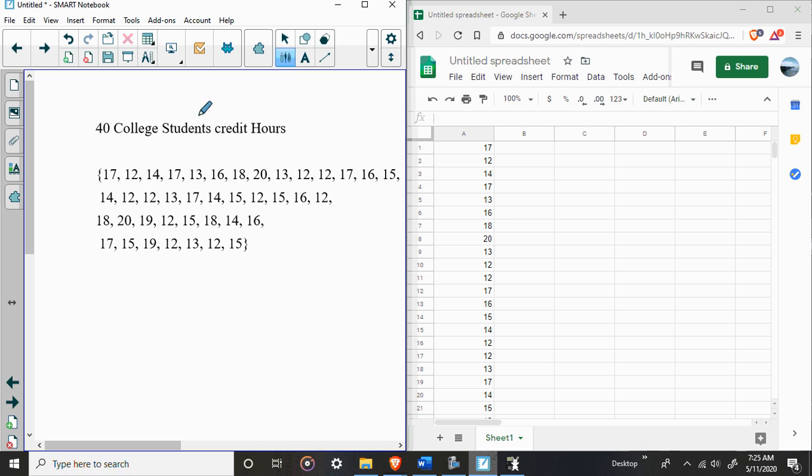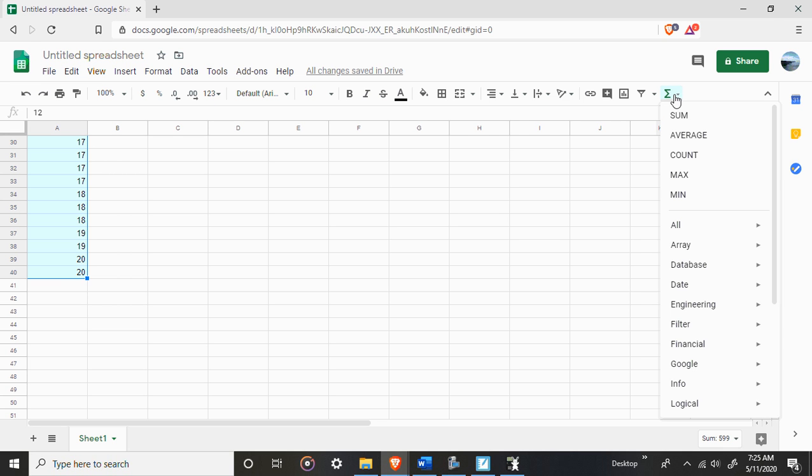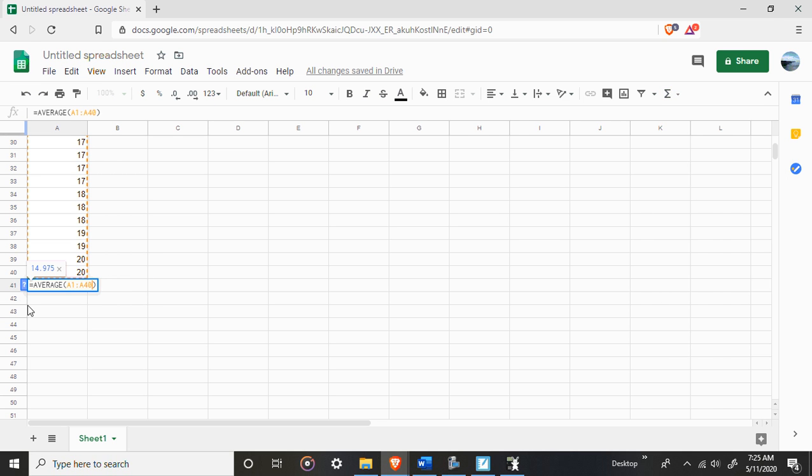And so say we wanted to, first of all, put these numbers in order. You can go ahead and say, if I highlighted all these numbers, let's sort from highest to lowest. So right there is sort from highest to lowest. What if I wanted to find the mean of this number, the median, the mode? You go over here, you press functions, you press the average, and it's going to tell you what your average is, okay?